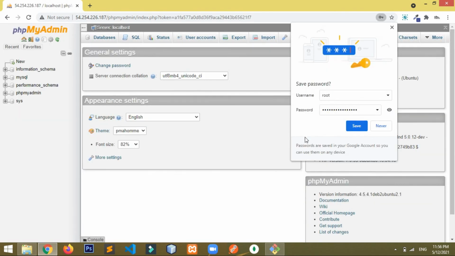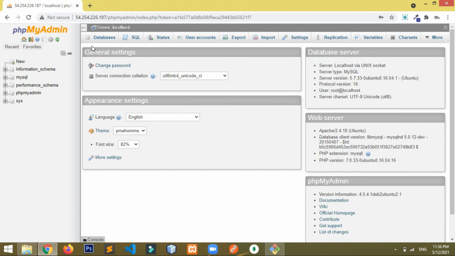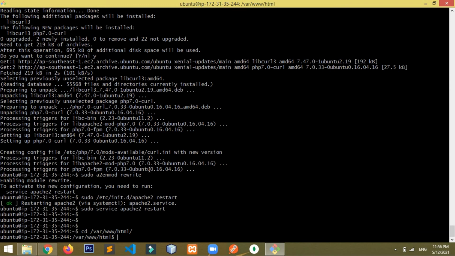So you can see here guys, I have logged in to phpMyAdmin also. So in this way you can install Apache, phpMyAdmin and PHP on your server, and whatever is required, it is all done through commands only.